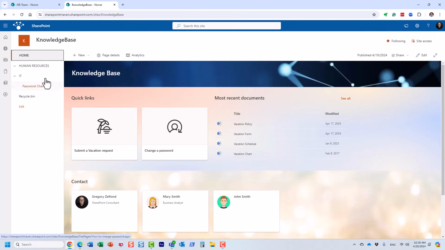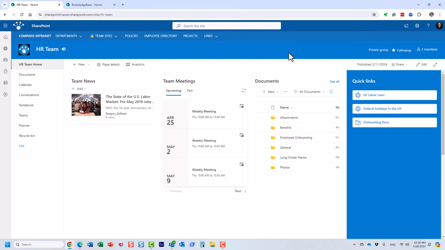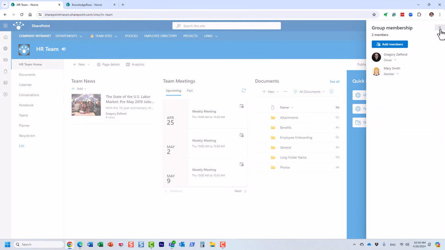Now, what's interesting is that for the knowledge base, typically many of my clients prefer a site that does have left-hand side navigation. So that's why instead of communication site, a team site seems like a logical option here. However, super important to understand is that you do not want to proceed with this team site that I just showed you. Why? Because those team sites are based on this Microsoft 365 group, right?